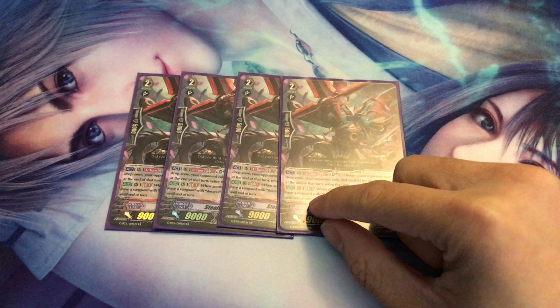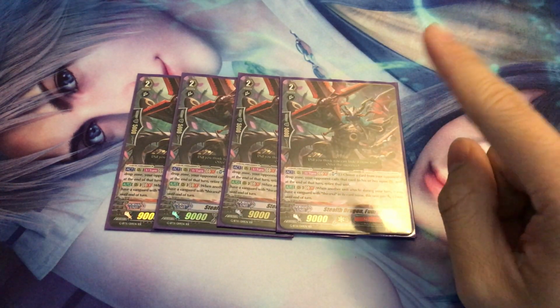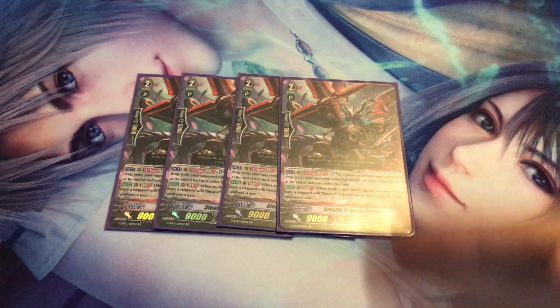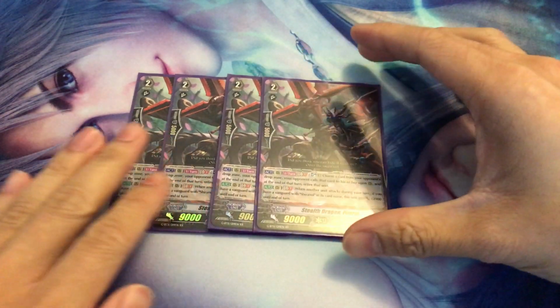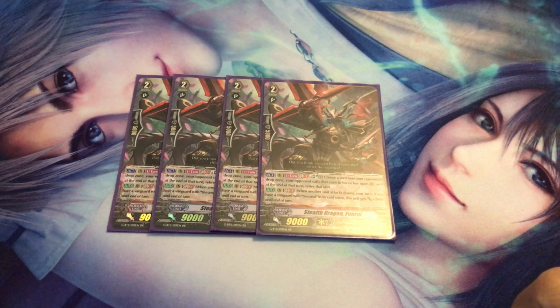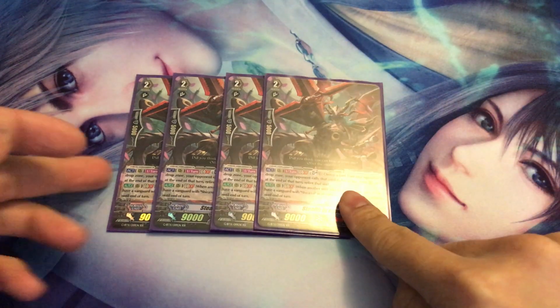So this stacks, obviously. Every time a unit attacks, he gains 2k. That also includes your Vanguard and your rear guard. So if you swing with your rear guard and Vanguard first, then he'll gain 4k, which is pretty nice. Plus full fuel, that's another 10k. So he could potentially become 21k. 23k actually, if I math correctly, but yeah, cool card, I like him.